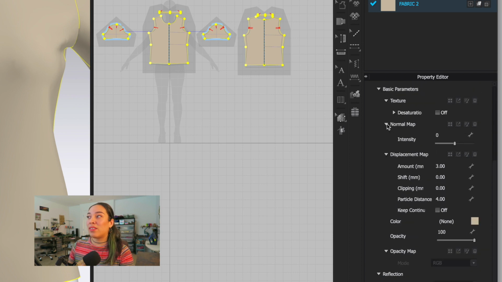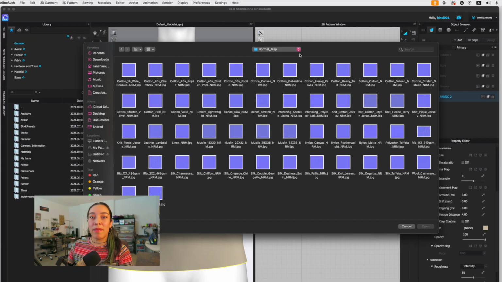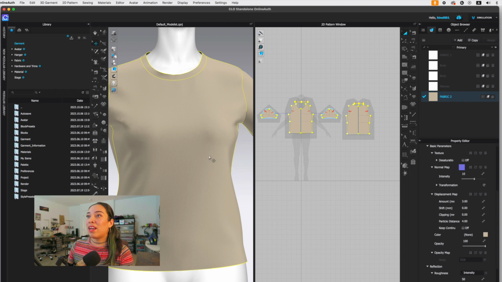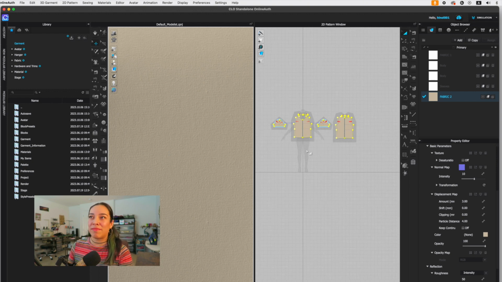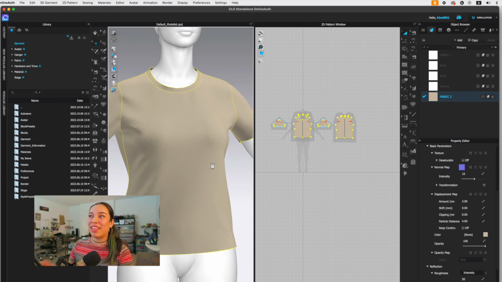So if you click these little squares over here to upload a normal map, your normal map folder will pop up, and this is something that's downloaded as well into your assets. We'll go ahead and put it as a muslin, and we chose this one, so let's go ahead and click open. And now if you zoom in, oh, we've got muslin texture. You know what I mean? Again, so unnecessary, but it's sometimes just fun for social media for me.